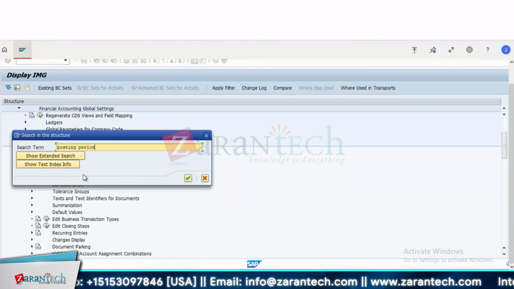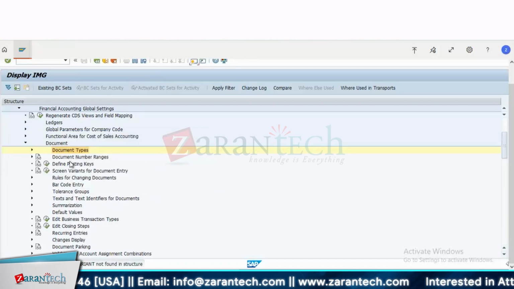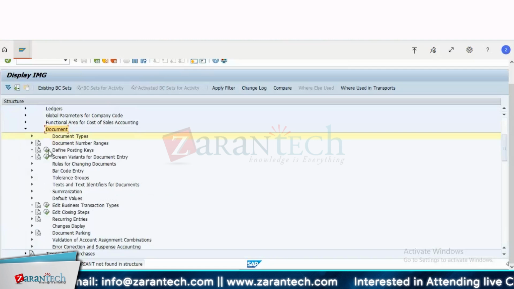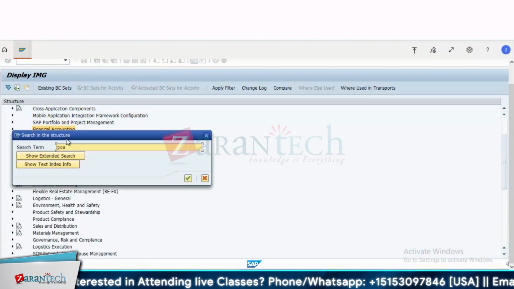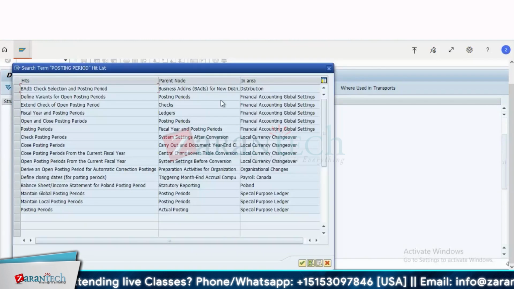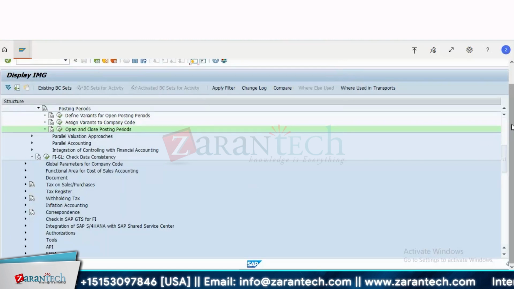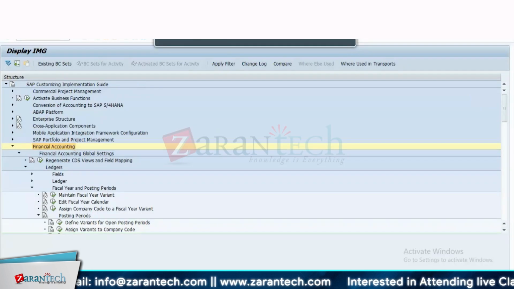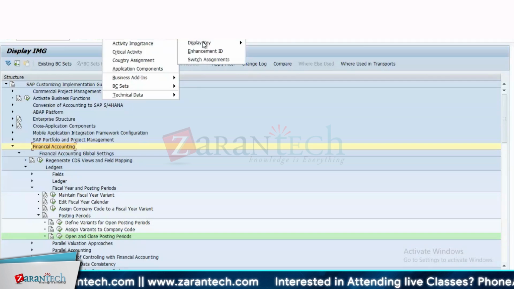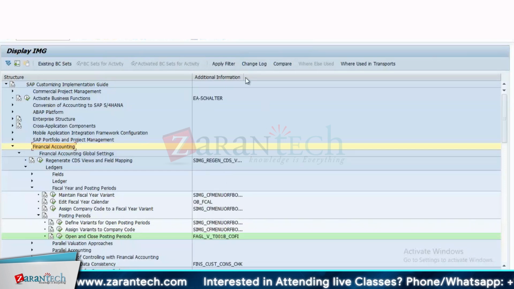Then just select the posting period variant. If you want to know the T-code, what else you could do is click on additional information, display key, IMG activity. It will show you the T-code as well.